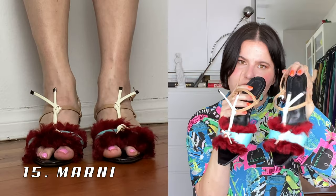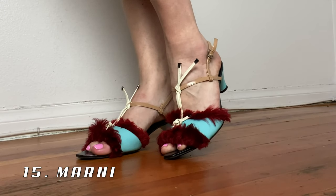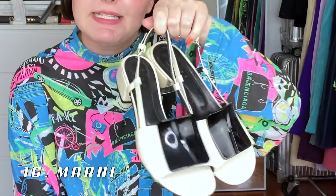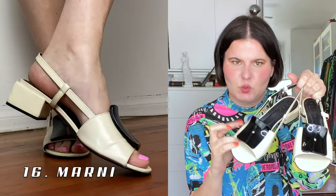In a similar vein of a little kitten heel sandal, I have these Marni shoes — leather with a little fur trim in red. Definitely more of a winter shoe because of the fur trim. I just love how weird they are. Like, what are these? What kooky mind thought of these? I love them so much.